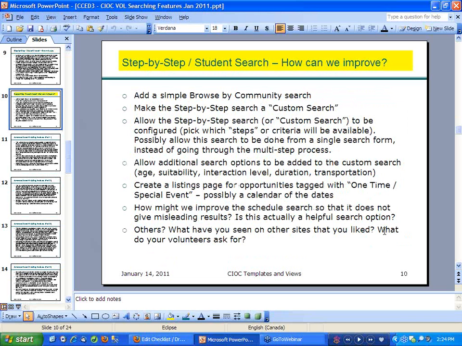What have you seen, or what do you know from talking to your volunteers about how we can make these searches better? Are there things that I haven't covered specifically around public searching? Because the next couple of sections talk about staff searching, but specifically around the public, are there other kinds of searches or other things we should be doing to our searches or considering for them that we haven't already talked about, aside from volunteer profile stuff, which is covered in another session?